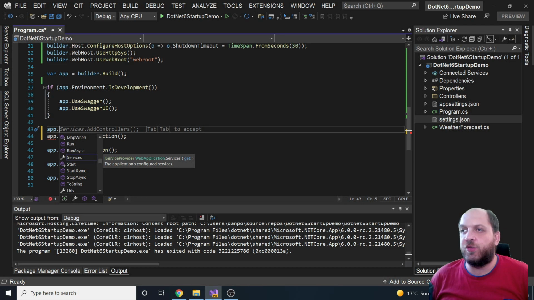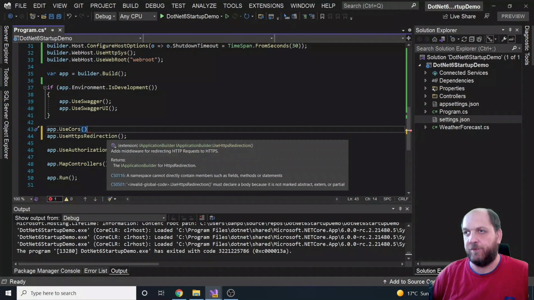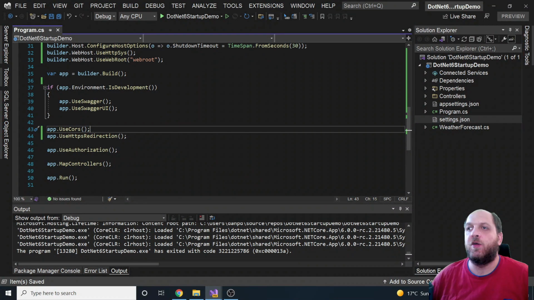Now, what we could, for instance, do here in app, we can say app.UseCors. That would add cross-origin resource sharing to our middleware pipeline. But once again, here we could add our custom middleware, just as we were accustomed to do in previous versions of .NET.